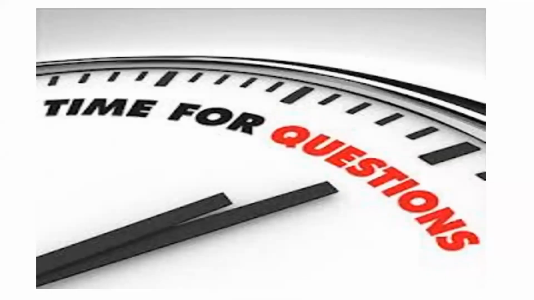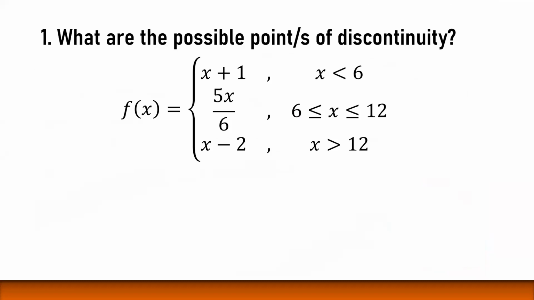So, I hope you're ready for this time for questions. Kayang-kaya to, madali lang. Let's see, number 1, what are the possible points of discontinuity? Okay, fast forwarding our timer, the answer will be coming from these numbers that we see on the right side of our piecewise function. So they will be 6 and 12.